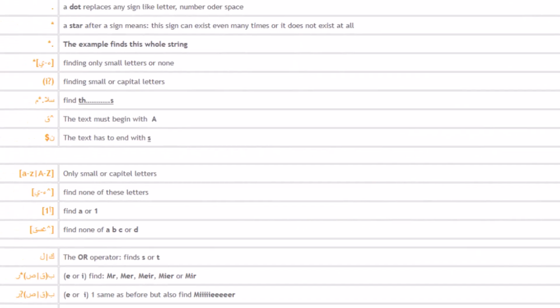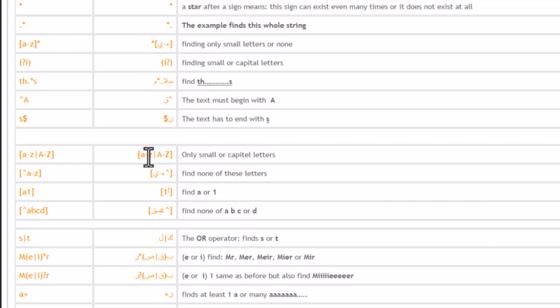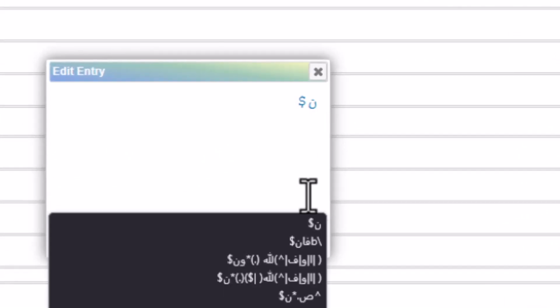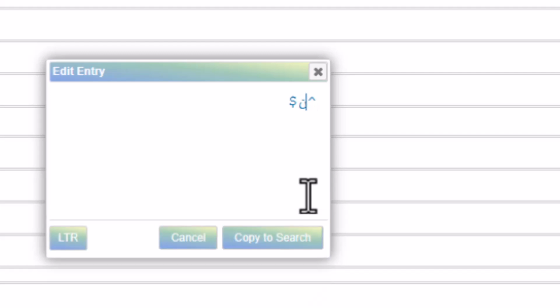So it's very important if you are looking, for example, for verses that start with ba. I'll put the caret. Okay, verses that start with ba, for example, like Bismillah ar-Rahman ar-Rahim, and end with mim, like this, but I need to put the dot.